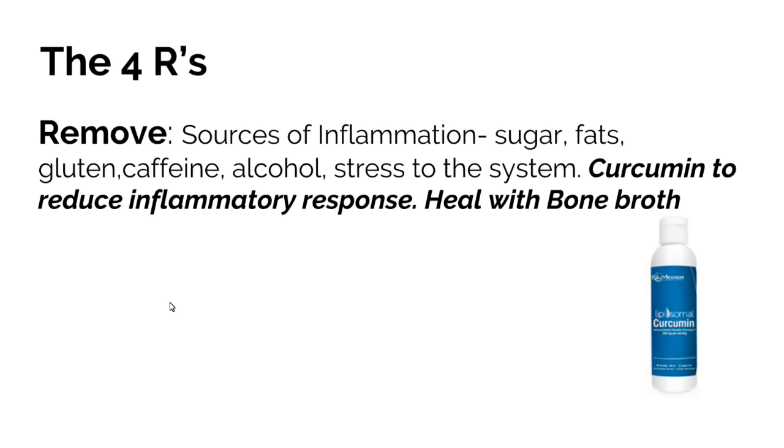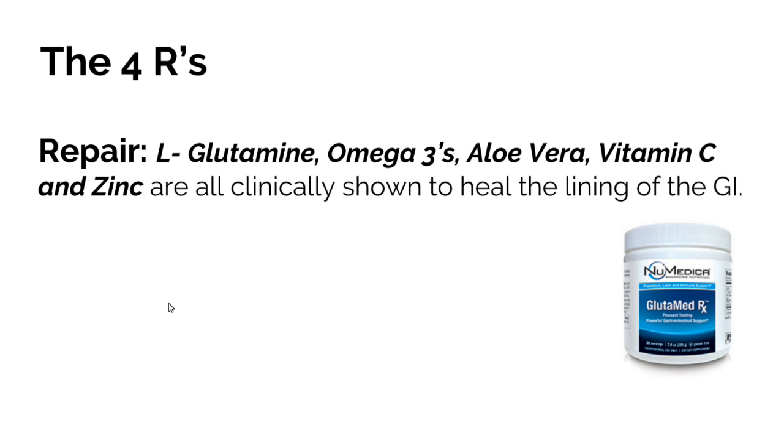Now think about it. You've got to immediately get the bad stuff out, but you want to help put the fire out. Use the liposomal version of the curcumin as the fire extinguisher, because we know from research that curcumin is an amazing anti-inflammatory, right? So it's going to immediately bring down the inflammatory process and immediately help to reduce the severity of their symptoms and help them to start feeling better.